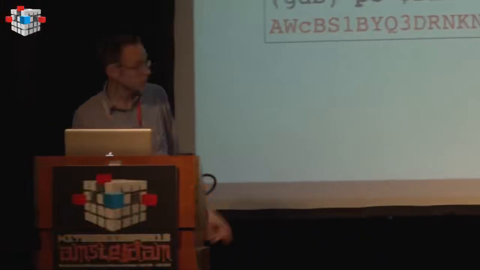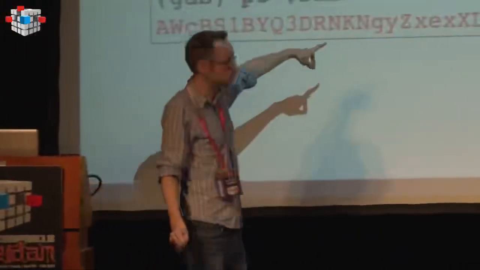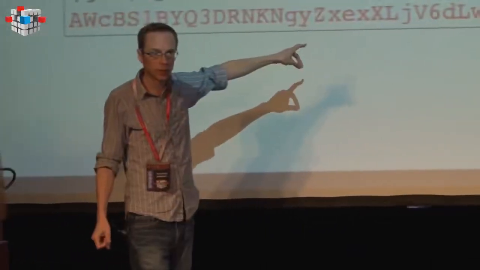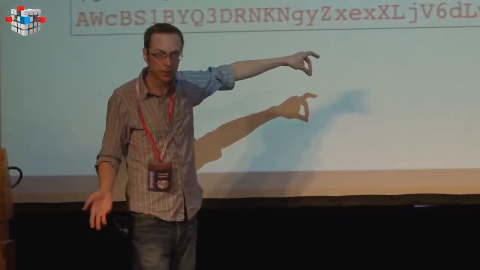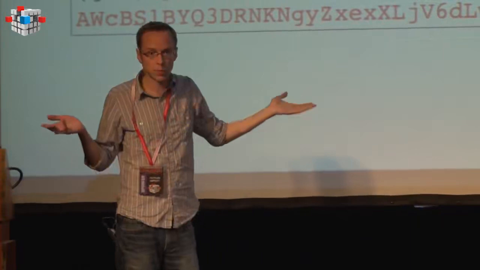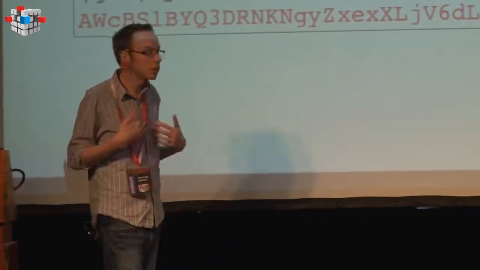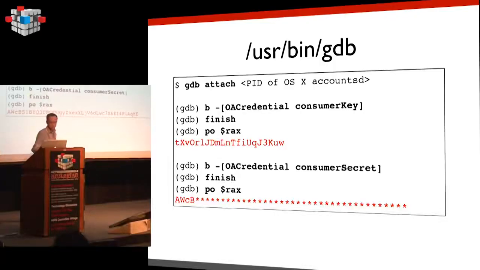So this is the consumer key and consumer secret for OS X 10.8. They have not leaked. You can Google them; they are not public. So don't worry, I released my slides without these values. But my point is that anyone can find them. I will discuss the security consequences afterwards.